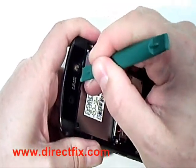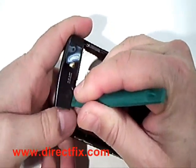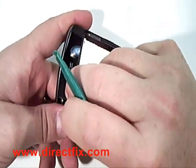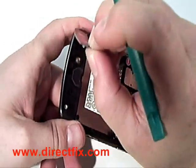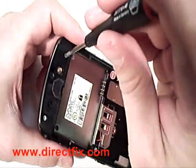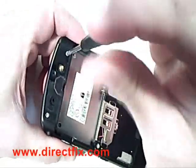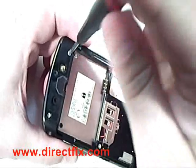Using a case opener tool, remove the cover over the camera and camera lens. It is held on by sticky tape. Using a T6 Torx driver, remove the two Torx screws that were under the cover.